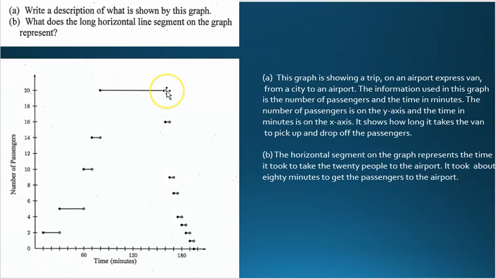And at first I was thinking maybe the van dropped off all the 20 passengers here, and then minutes later maybe picked up new passengers, maybe throughout the airport, or picked up new passengers and dropped them off at different places. I don't know, but the numbers are going down, so maybe it's just picking up the passengers and dropping them off. But that's all I have for this presentation.